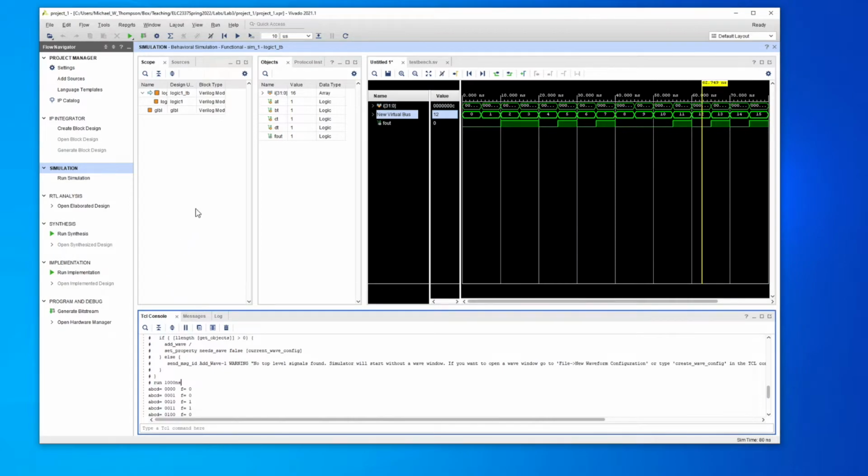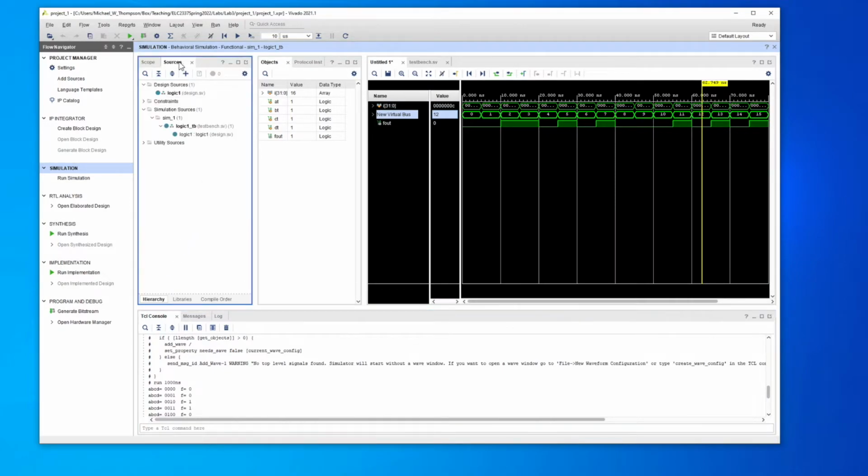So the next thing we're trying to do here is get our design moved to the target board. What we'd done in our first lab was we took our logic design and we had a top-level module that let us hook it up to the Basys 3 board. So we'll need to create that.